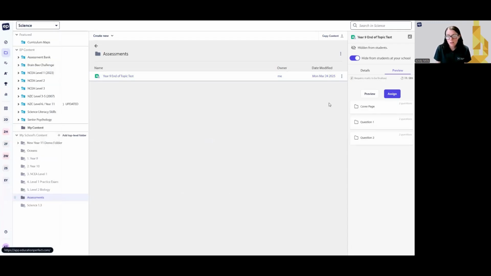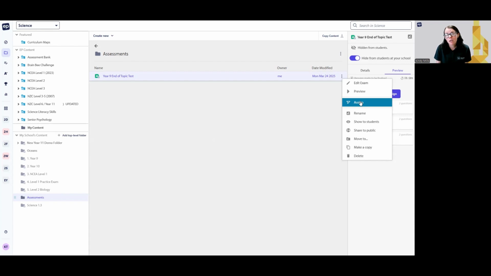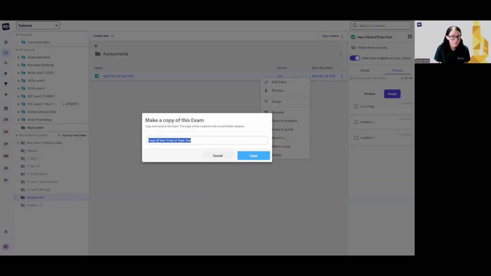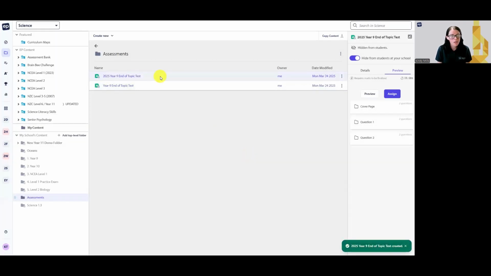And the last bit, once you're ready to go, you can assign it. Now, keep in mind, once you assign it and attach it to students, or you input student data, the assessment is locked for editing. You can't edit an assessment once a student is attached to it. So a hint for getting around that is you might want to keep this as a master copy, and you may wish to make a copy and preface it with the year level to show this is the one that's going to be assigned out to students.